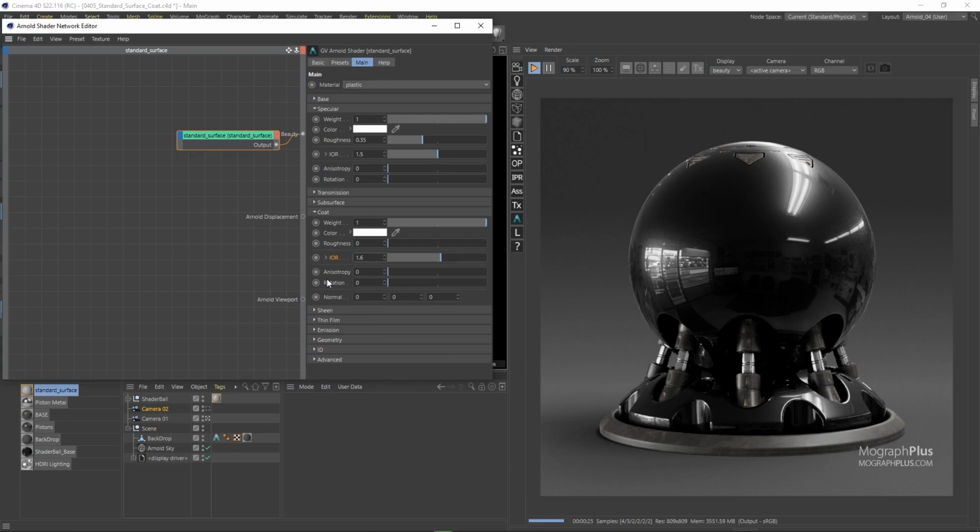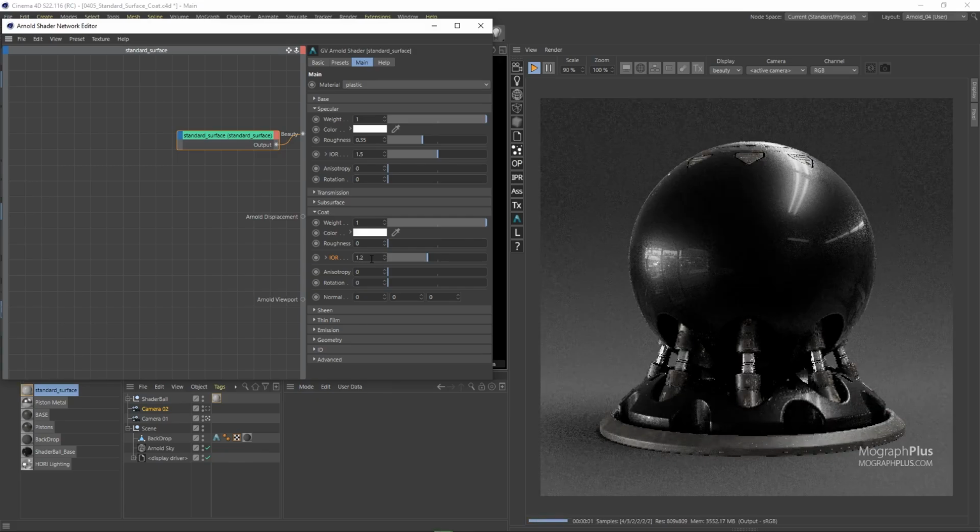If you take a look at a plastic toy or almost anything else in the real world, the reflections on the perpendicular faces are not only stronger, but they are also sharper. You can use the coat layer with a low IOR value like 1.2 to simulate that, or you can use the coat layer for more obvious reasons like a metallic car paint or any other clear coating on top of your shader.